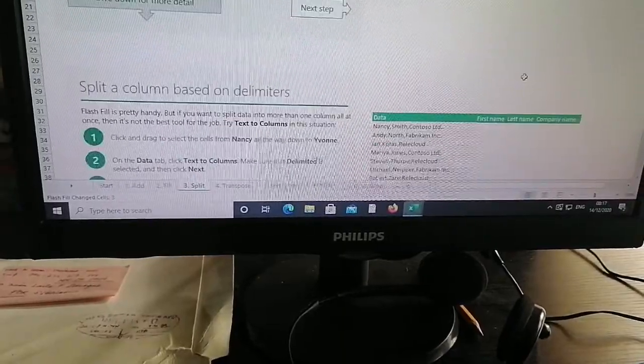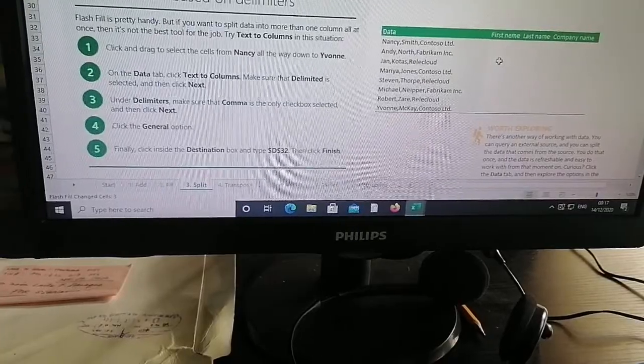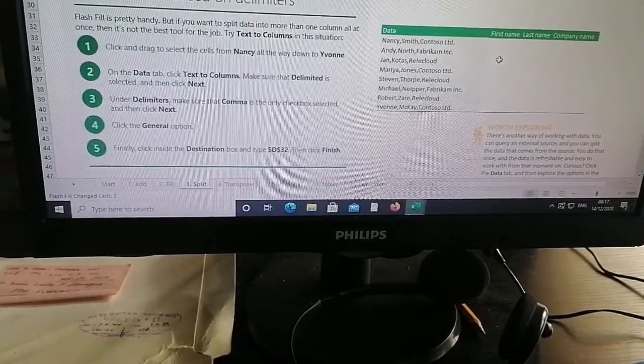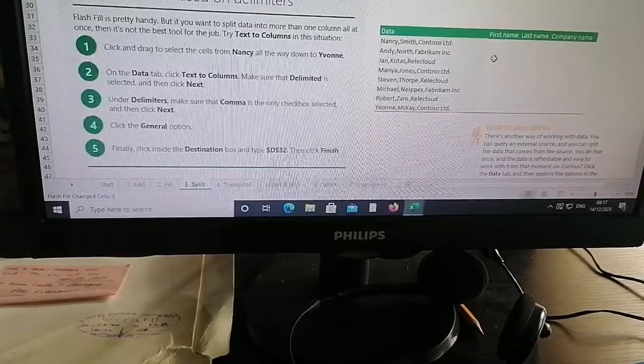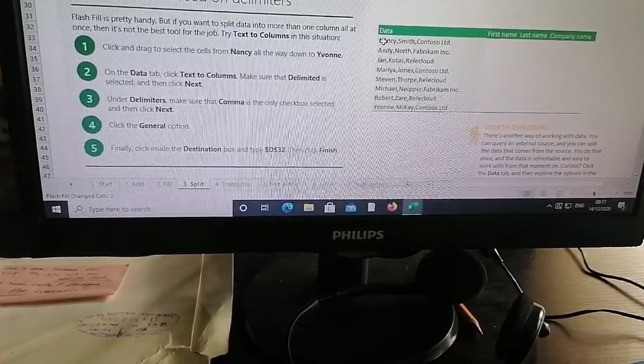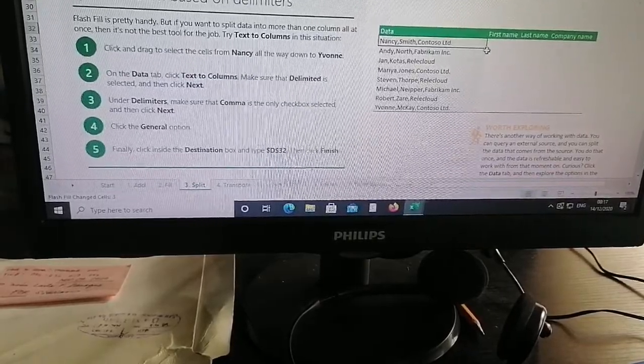Okay na. Tapos, dito naman tayo, guys. Click and drag to select the cells from Nancy all the way down to Yvonne. So, click and drag. Paano ba? Ganyan?